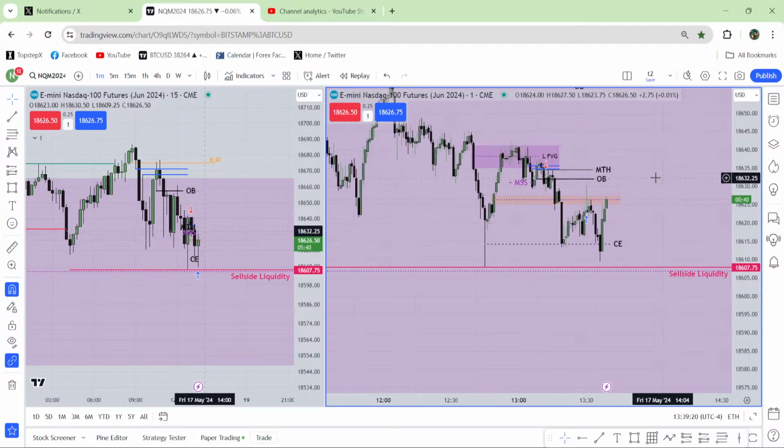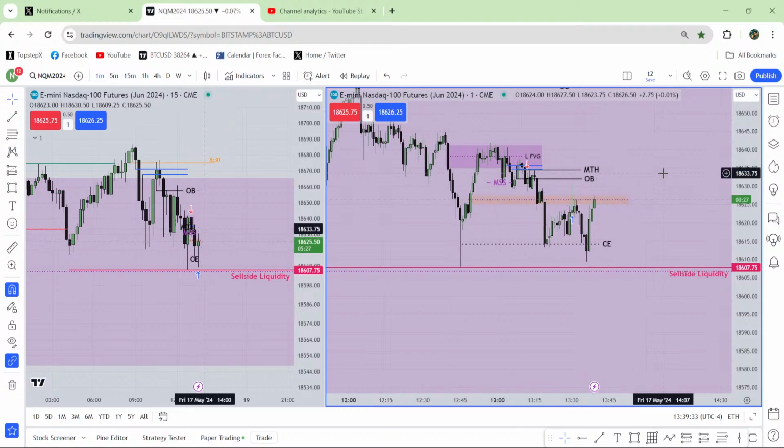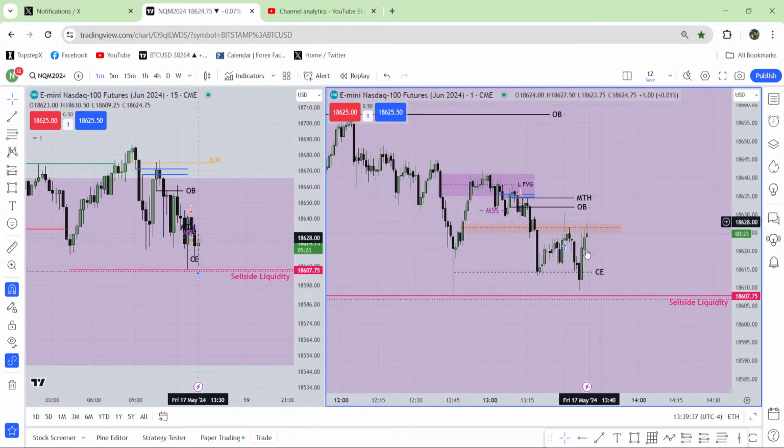Again, if any of you are interested in taking the buy, you are welcome to take it. I'm not telling you not to take any buy or sell. I'm just explaining how you should trade. This is how you should trade. You should not believe this high move, because this high move is actually liquidity taken, small liquidity. Now which liquidity it will take and then go for the sell side liquidity, nobody knows that.